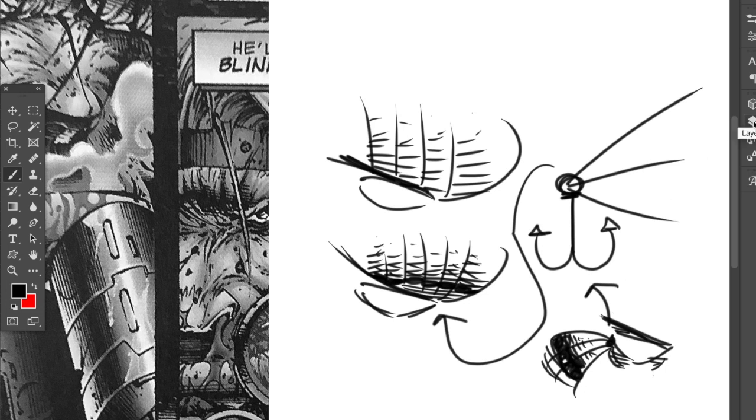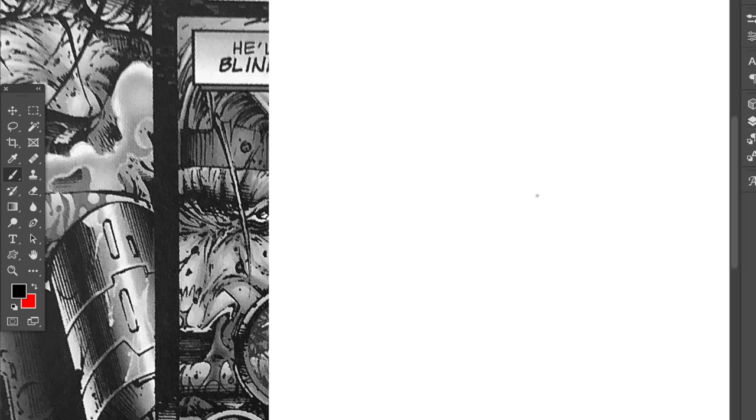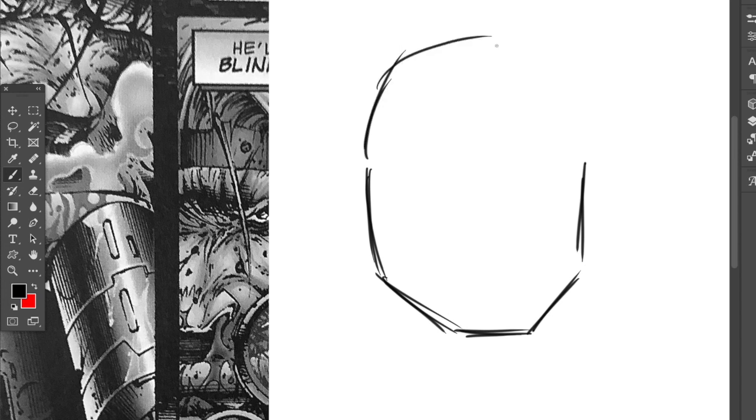Okay, I'm already sensing this episode is going to be longer than other episodes, so bear with me. Stick with me till the end. Putting all that together, what does it look like to draw a Stephen Platt face? Well, it's going to take time. But if I do a rough outline like this, okay, I put in my eyes.